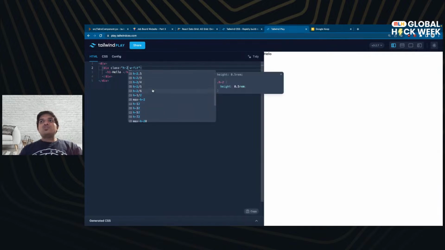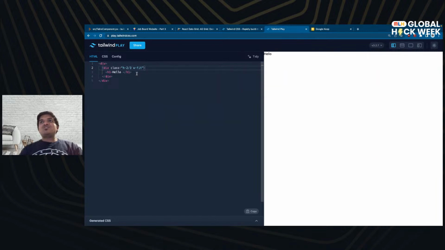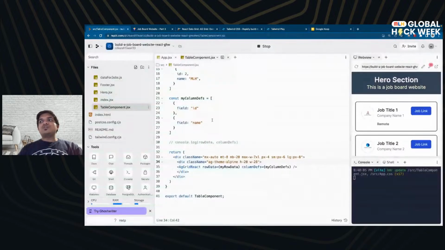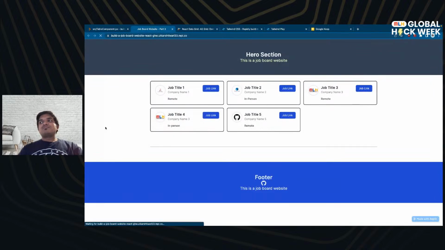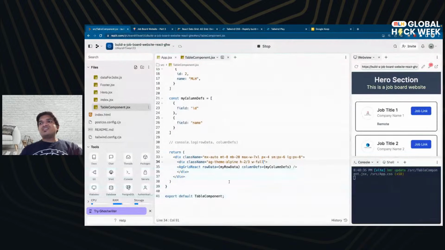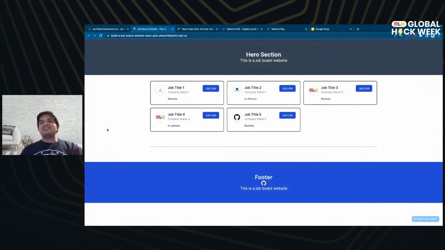Let's say 2/3 for height and for width, I don't know if there's full. Yep, let's take height of 2/3 and width of full. Let's see if this will work. Height of 2/3 is just useless, but width of full, I think that works. Let's do a height of 96 and see.